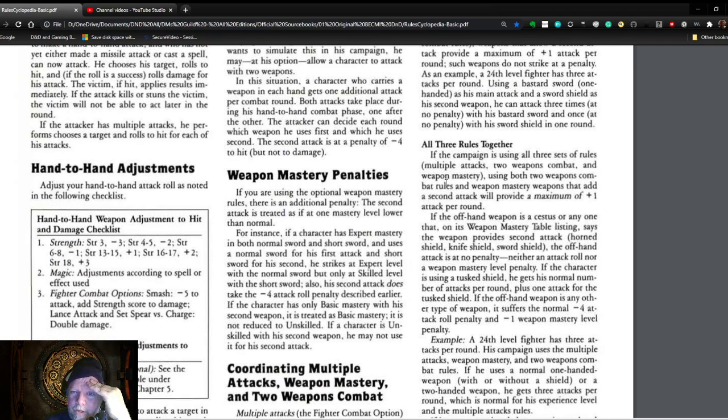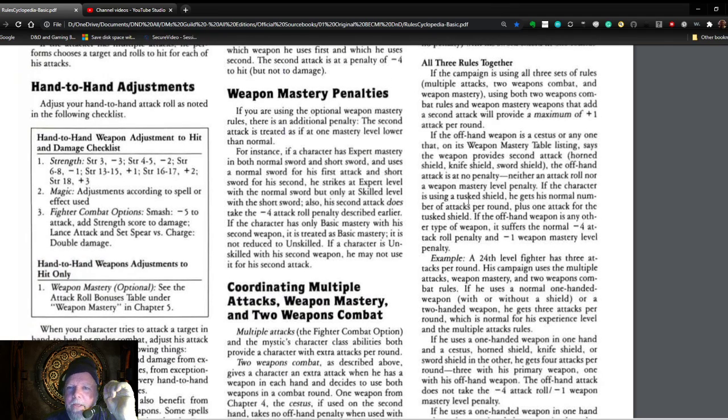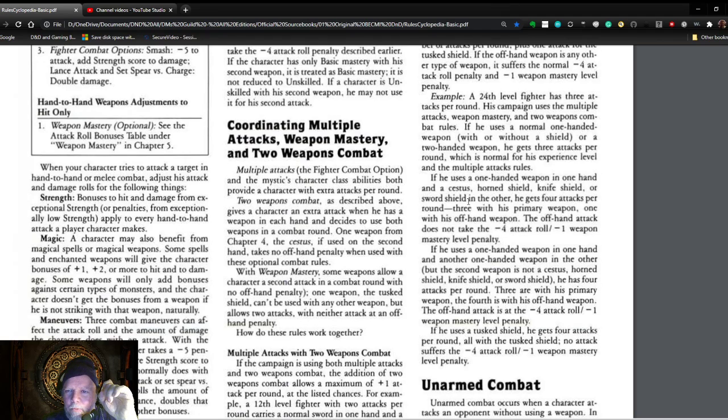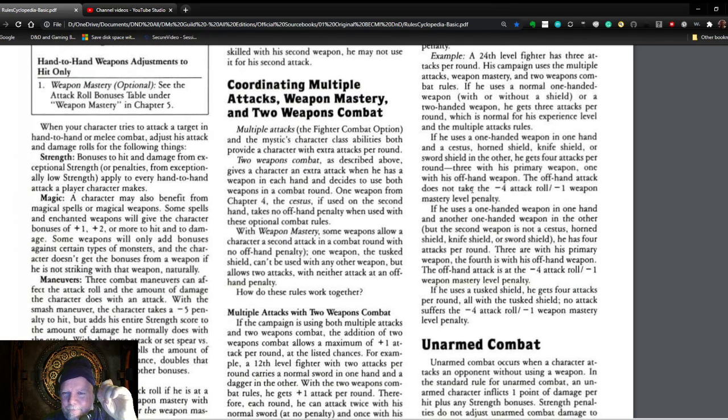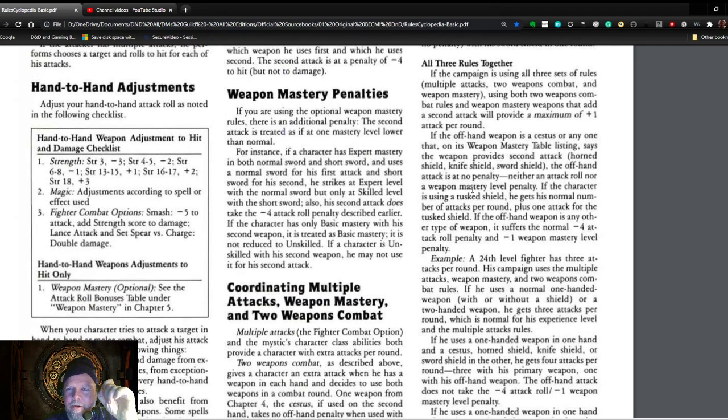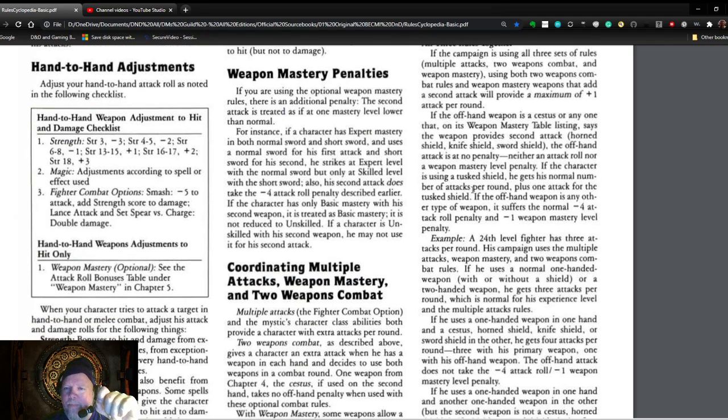So all of these rules together. So using all three rule sets, 2 weapon combat, using both weapons combat rules, and weapon mastery that add a second attack will provide a maximum of +1 attack per round.